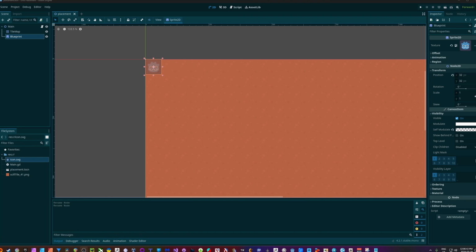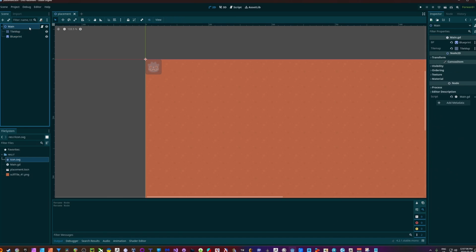All of this is pretty well going to be in code in the scene. I just have my Node2D for my main node. I have a TileMap, which is just using the base tile from the RTS series, and a Sprite2D that's just acting as my blueprint to show where I'm placing things. In my main node, I do have two export variables, one for the blueprint, so I've just brought that in the inspector, and same with the TileMap.